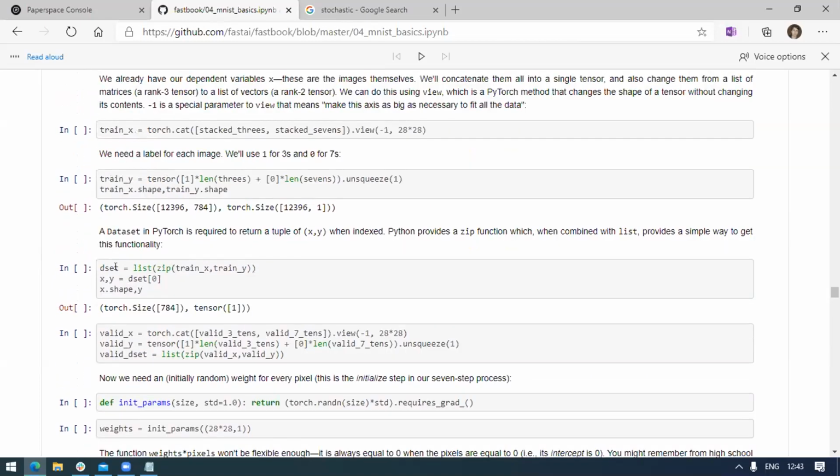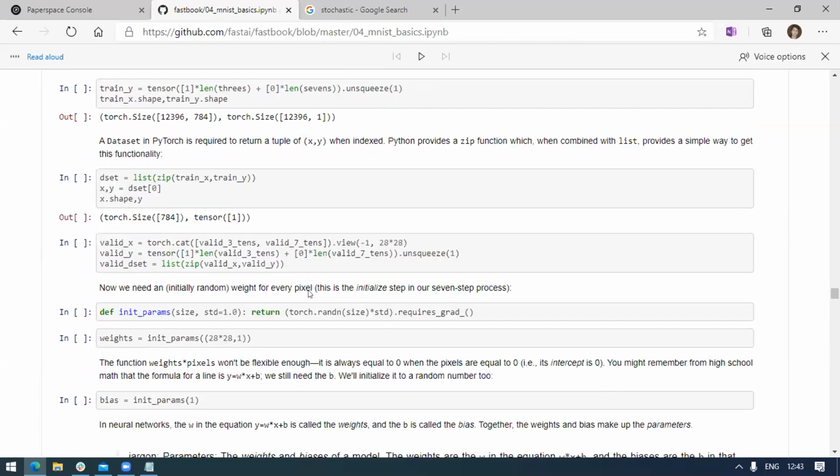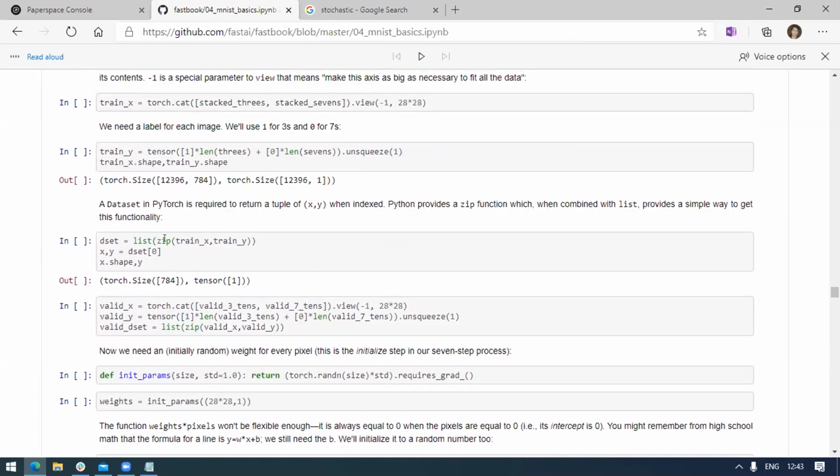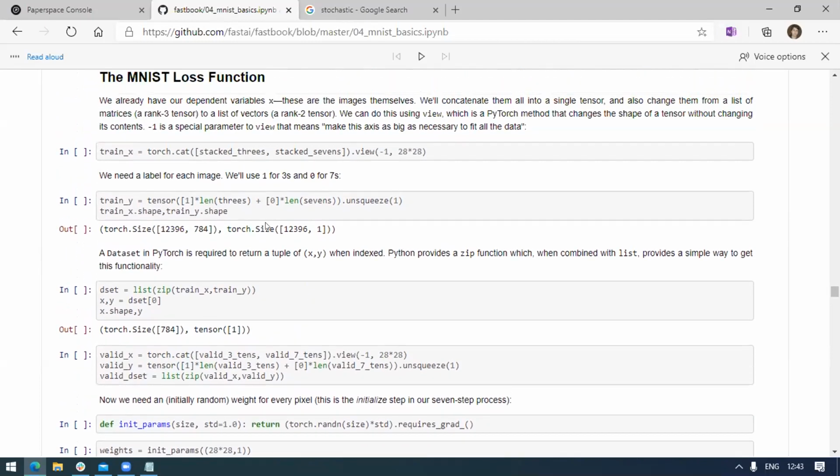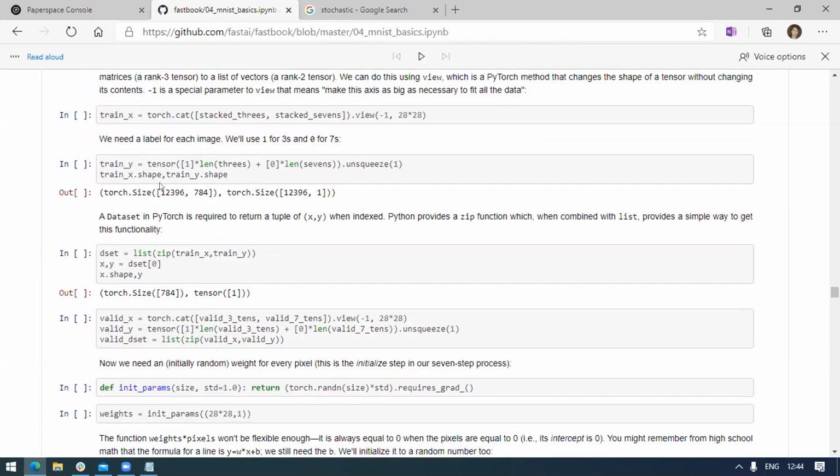And then we convert this into a data set. So what is a data set? It is basically a zip where each element will have the X and the corresponding Y. So when we do a zip, it will have that X data and that Y data. So we have 1, 2, 3, 9, 6 rows. This is the X shape, and this is the Y shape, so we have similar numbers of rows of X and Y. Each row will have its version in the zip, and this is a list for the 120.